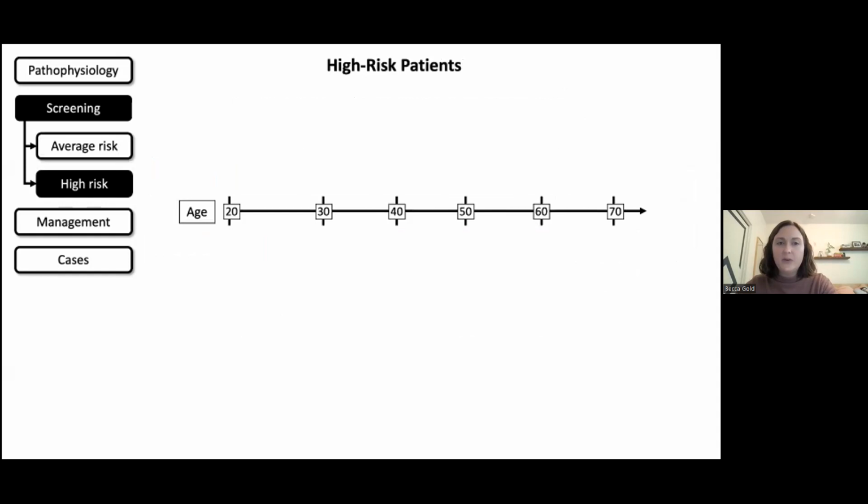Transitioning now to speak a little bit about high-risk patients. As I alluded to earlier, high-risk patients are those with immunocompromise or who are immunosuppressed, likely due to different medications. This group does include folks who have a diagnosis of HIV, and cervical cancer screening guidelines for persons with HIV have been very well supported by evidence from both retrospective and prospective studies. And it's currently recommended that you use the CDC's guidelines for screening in folks with HIV.